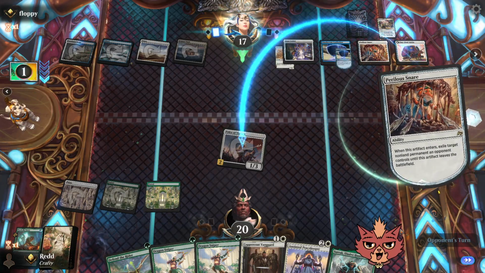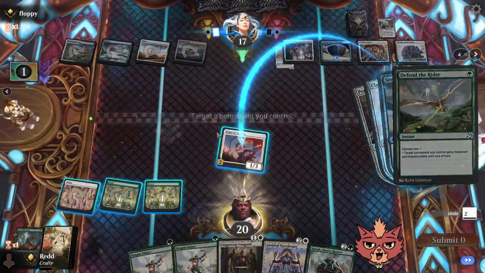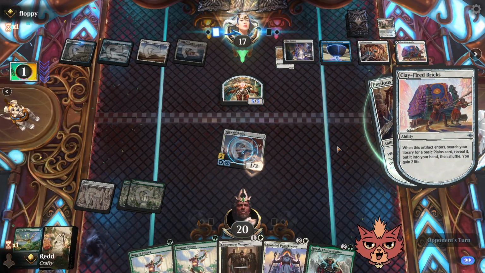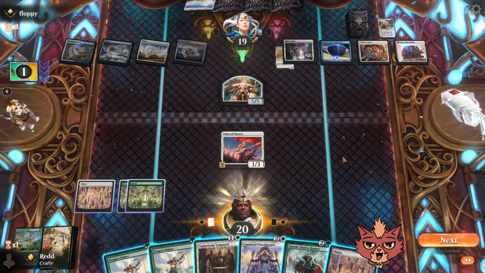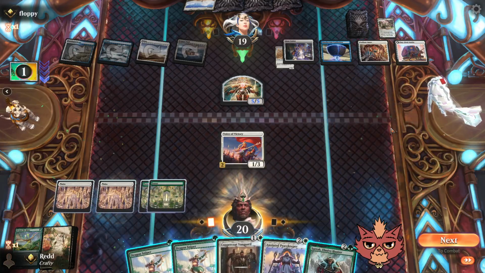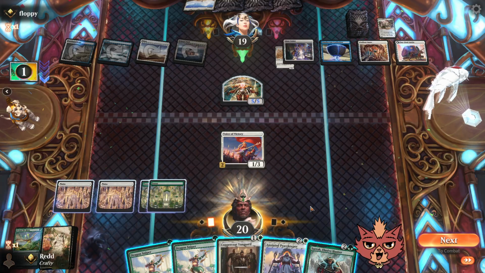Oh, Perilous Snare, Clay-Fired Bricks. So we do go for the Hexproof for the Voice. That protects that. They get a 5/5 construct. Clay-Fired Bricks brings them back up to 19. You know, we have 4 Sheltered by Ghosts in this deck list, and I don't think we saw it today, did we? I don't think we did. I mean, that would be the most ideal thing.